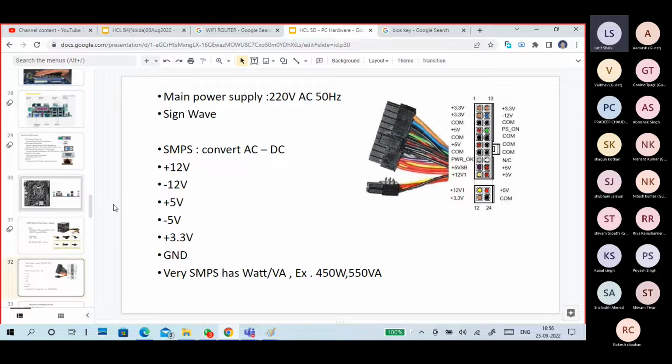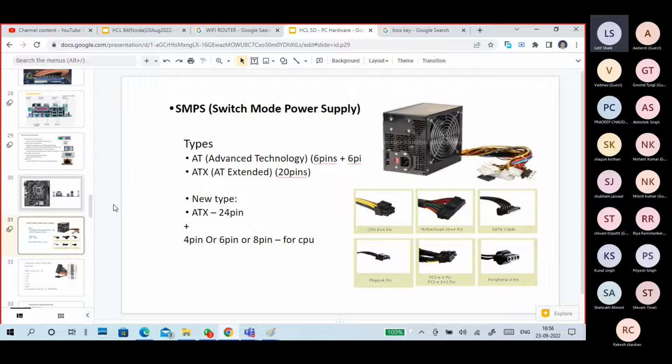So this is about your SMPS, guys. The connection showing outside goes to the main power supply. The wiring is coming out, and this big one goes to the motherboard. This is also going to the motherboard. The remaining ones go to Molex connectors, 4-pin and 7-pin connectors, for your hard disk and CD-ROM. If you have a floppy disk, a floppy type of connector is also there.